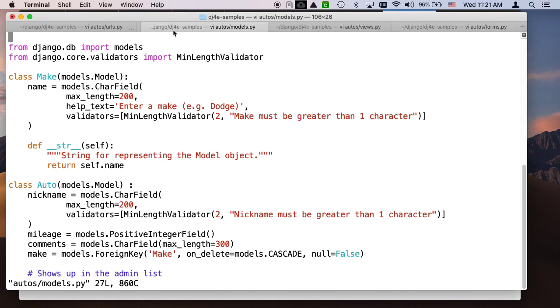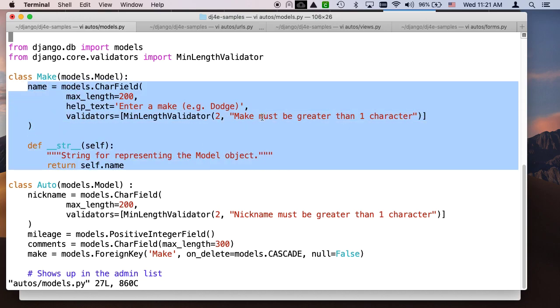Probably let's do models first. So this is pretty straightforward. We're going to make a Make object class. It's going to have one character field with some validators in it. We kind of played with that with forms. You can put validators in models. We've previously seen validators in forms, but there's a validator that basically says we're not going to accept data coming into this database table unless there's at least two characters.